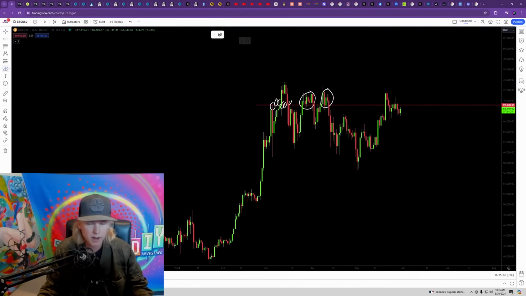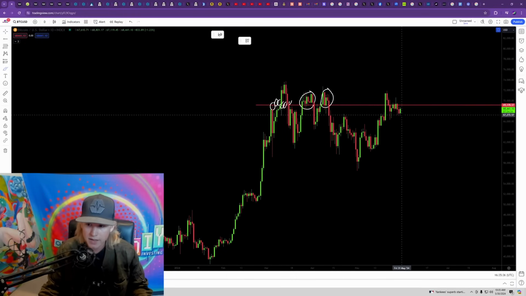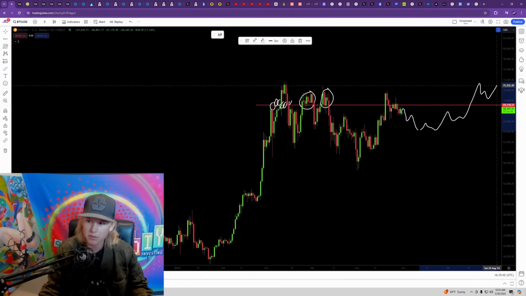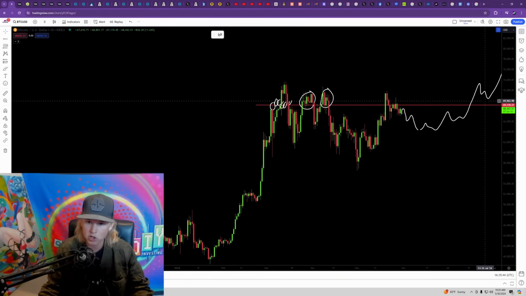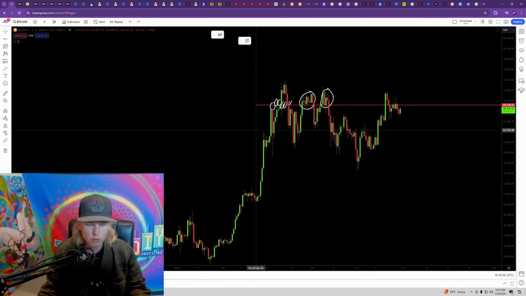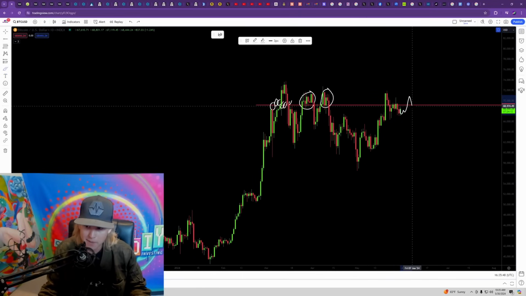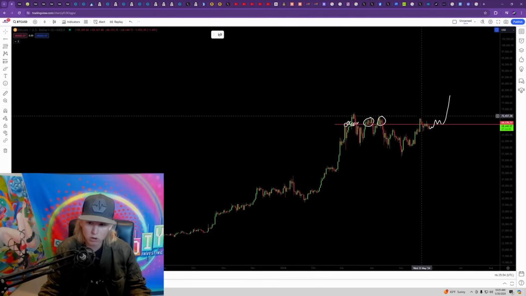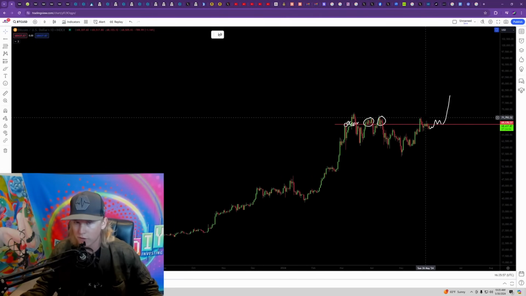I don't think that we've got any sort of confirmation one way or another. If this thing just rejected and started falling lower, to me, you guys already know I'm targeting 64,000. We could see something like this before that breakout where we just kind of trend sideways. But the big thing is if we see this kind of get a buyback and flip back above the $69,000 level, that's the moment I think we go into price discovery. So with us being so close at this level, we're just going to be looking for confirmation.